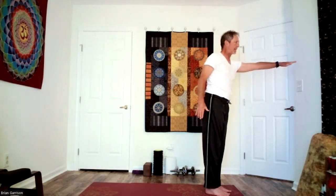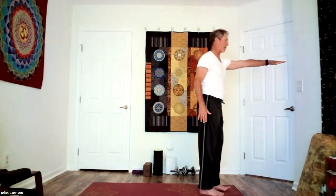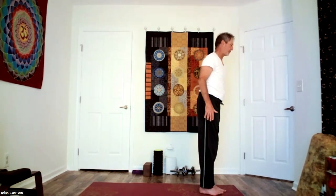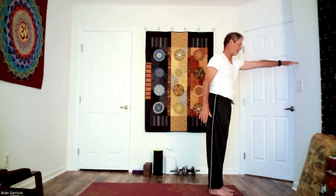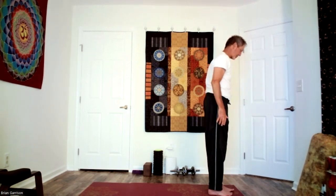We're going to actually lean in a little bit. So I like to be just off the wall a little bit. As we lean in, we'll find that support. But you do what's right for you in your practice. Maybe you're just feeling that support right at your fingertips in the standing posture.